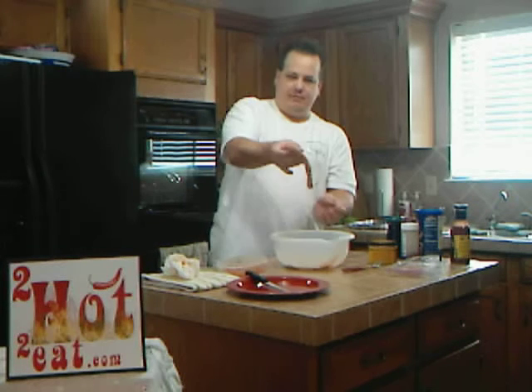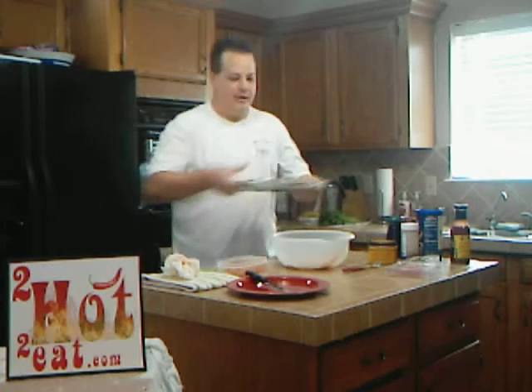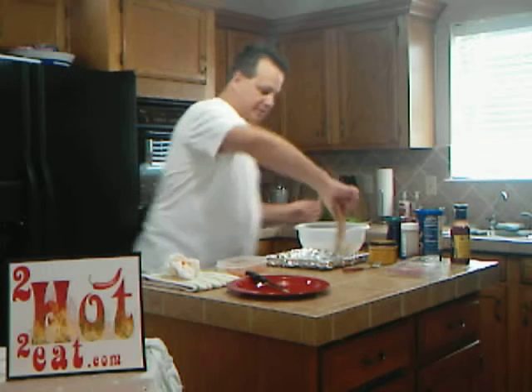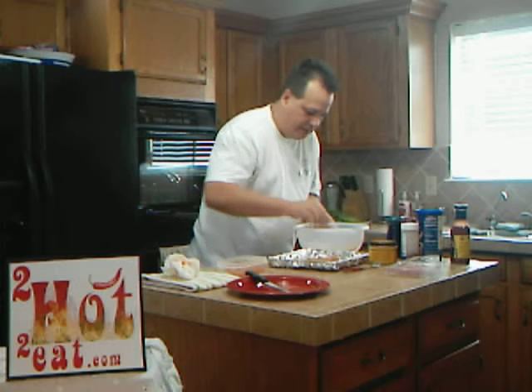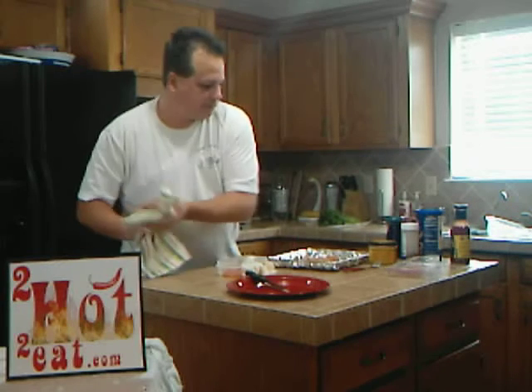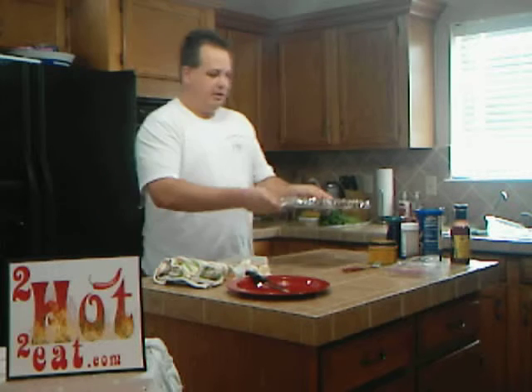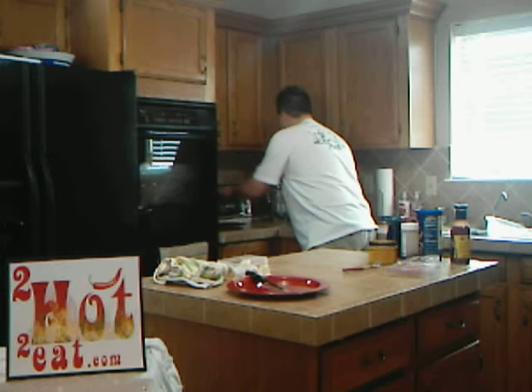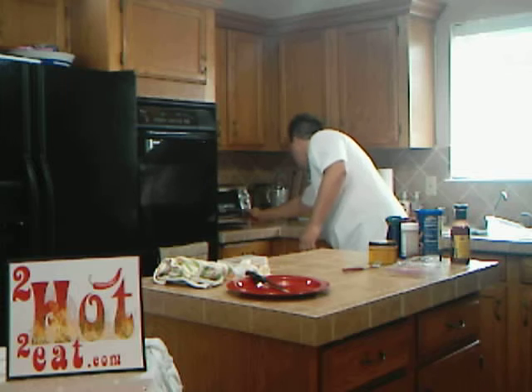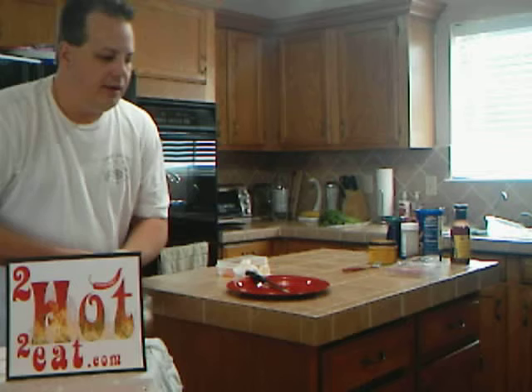I've got this rolled in there really good. That is perfect right there. I'm going to take this and just lay it on a tin like that. I've got a couple of chunks of habanero in here that I don't want to go to waste — I'm just going to lay those on top there. I think we are ready to bake. All our ovens are occupied right now with turkeys and stuff, so I'm just going to do this right in the toaster oven at 350, bake, for about 30 minutes. Now this is the part where you pretend like there's some kind of space warp going on. Since I don't have 30 minutes to film, I actually got one of these that I made earlier and it's already in the oven and should be done right about now. So I'm going to go ahead and pull that out.